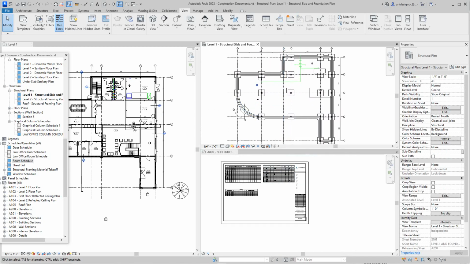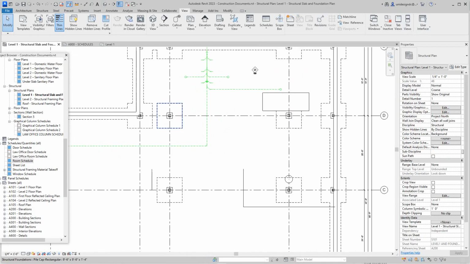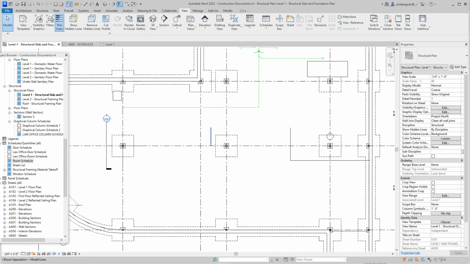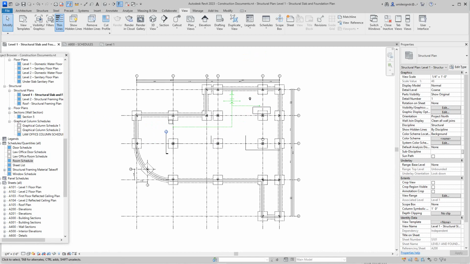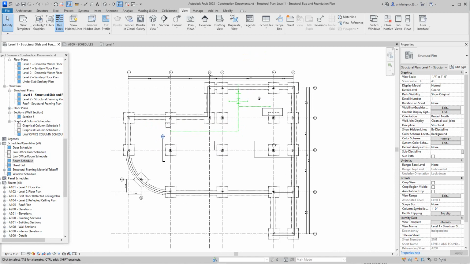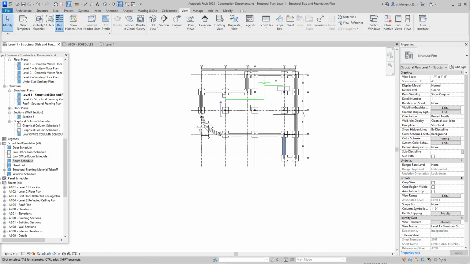So here I'm going to just tab this view so we can see what's going on here. So these are your columns. So this is my foundation plan. And by the way, this model comes from one of my training books, like Lace Moss Design Integration. Very good book. You should pick it up. So here, these are your columns, and this is your grid.